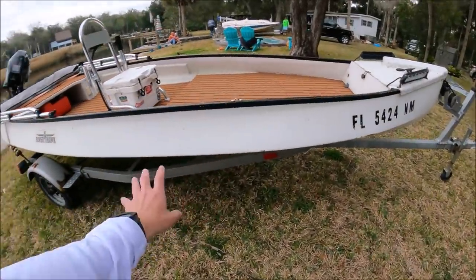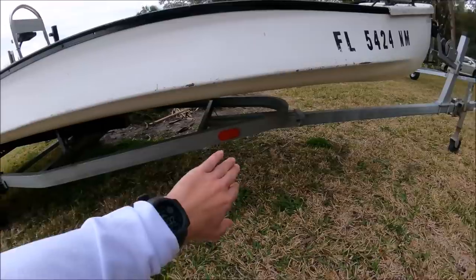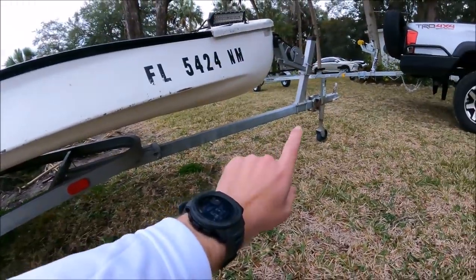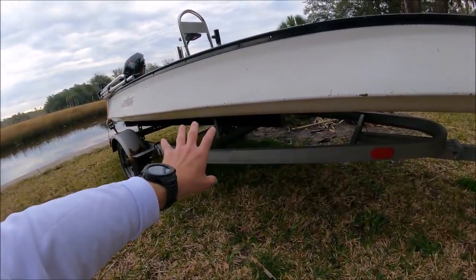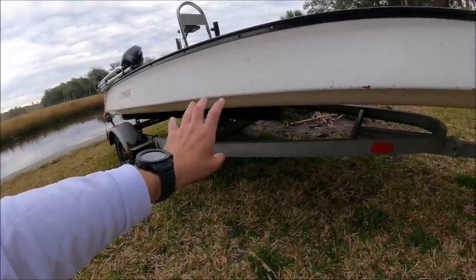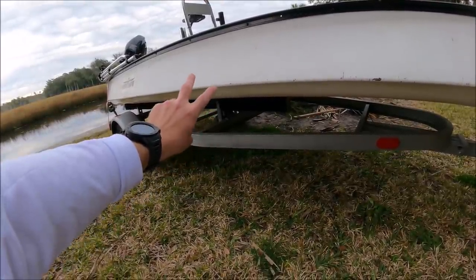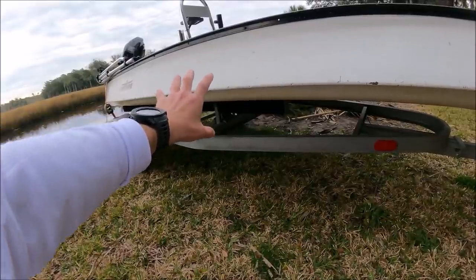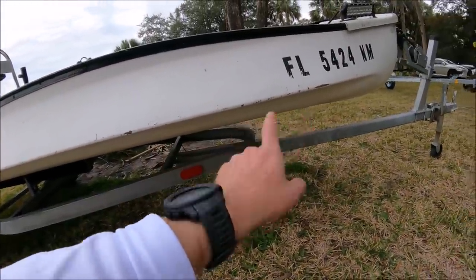And this is the old trailer. This was actually a jet ski trailer that was modified, so it's all cut up, it's really janky, it's really loose. There's no safety chains. The lights don't work. There's a lot of stuff wrong with this trailer that I didn't feel safe driving very far with it. It's made it almost about a year. It's made it 1 year since I bought this boat, because I've had two B60s. I bought a B60 2 years ago, sold it, and then regretted it as soon as I sold it. So I went and bought this B60 from Jacksonville, and it's actually been really nice.